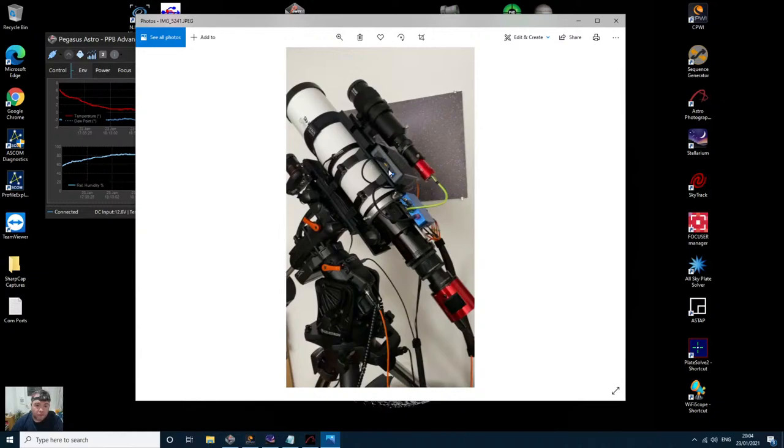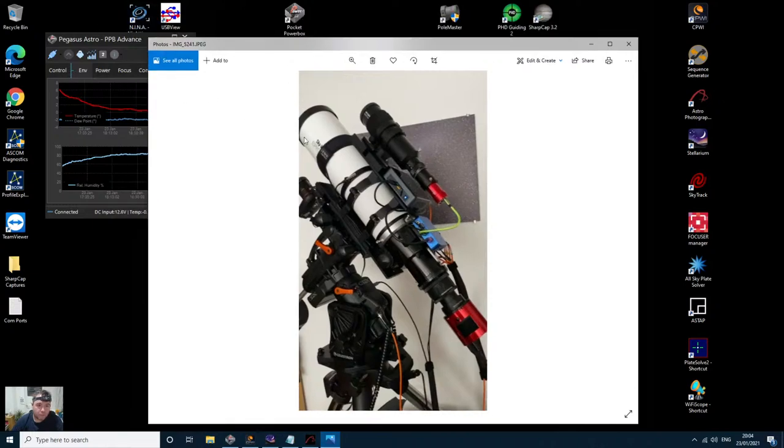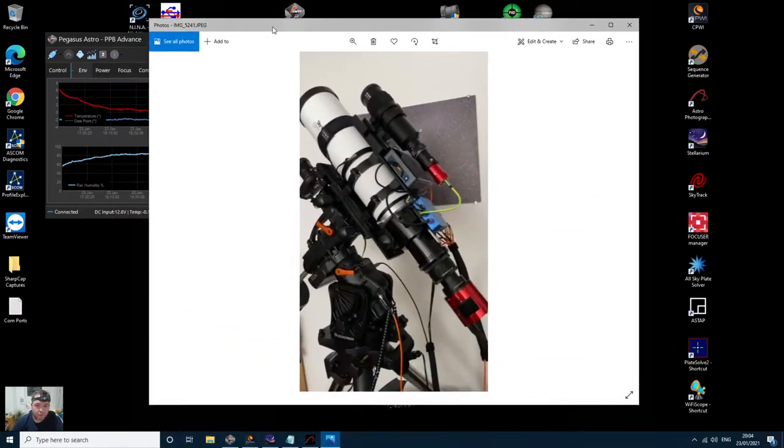On top of here, we have an Intel NUC. That's just basically a Windows 10 PC. This is what I'm actually doing the live stream on right now. So this is a Windows 10 PC with all my Astro tools and bits of software installed. And then finally down here, we have what is called a power box. This is providing the power to the NUC, the cameras, the mount. Behind there is a focuser, which you can't see.